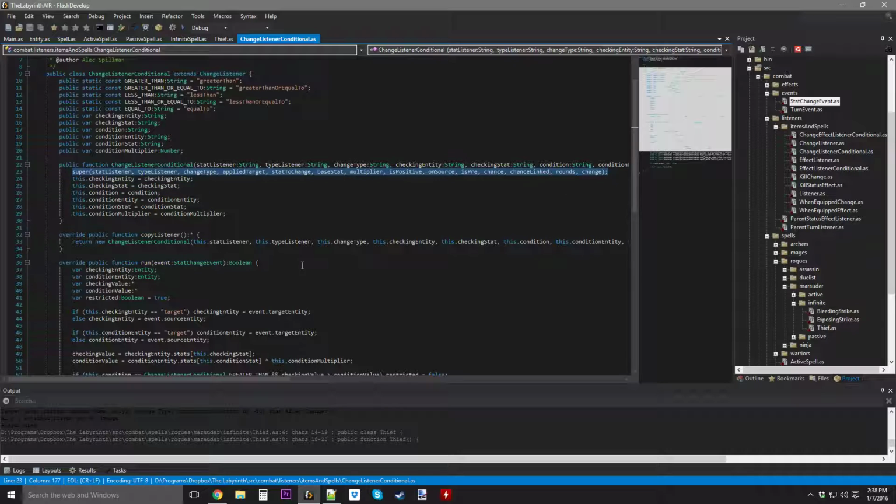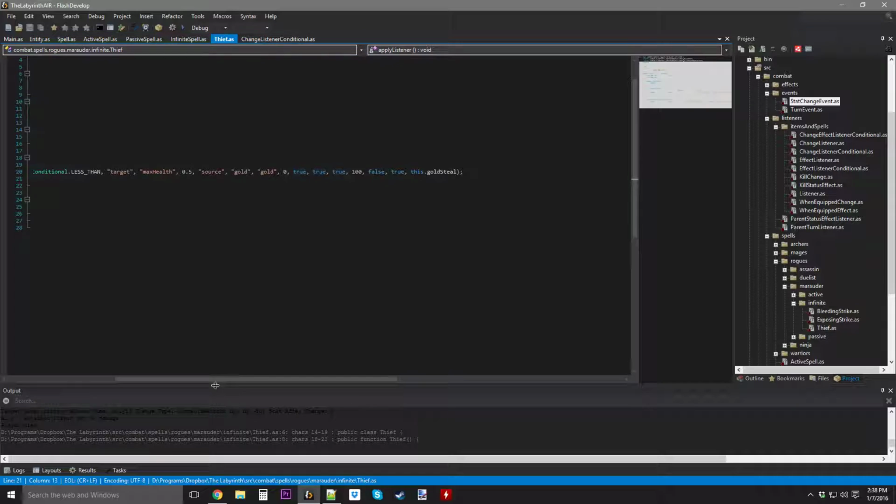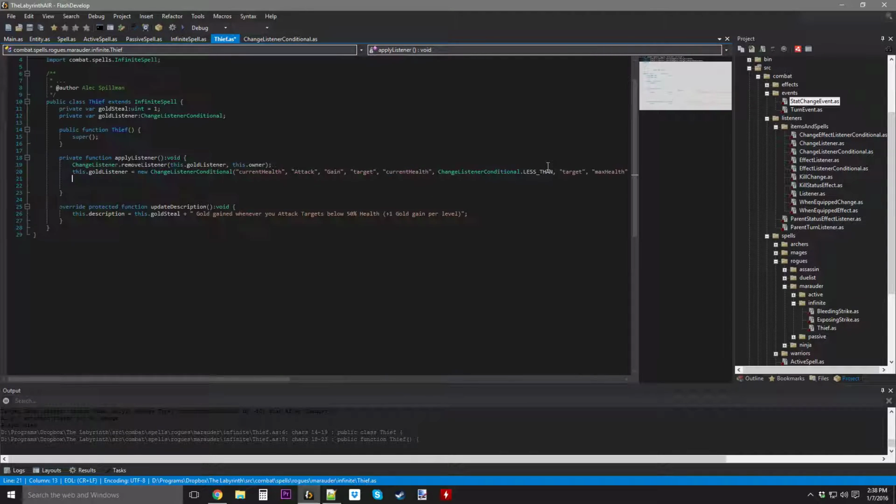But then I also needed to put in all the variables for a conditional, which is all this right here, which is insane. So anyways, then this.owner.stats.listeners.push(this.goldListener). There we go. So that should be fine. So override unlock.